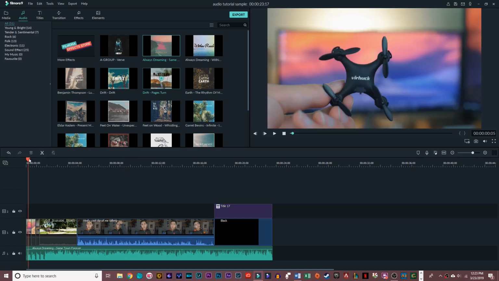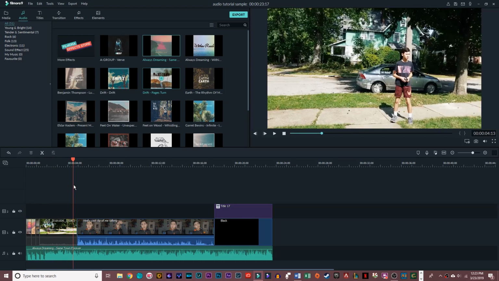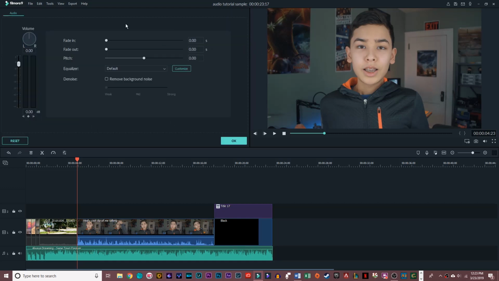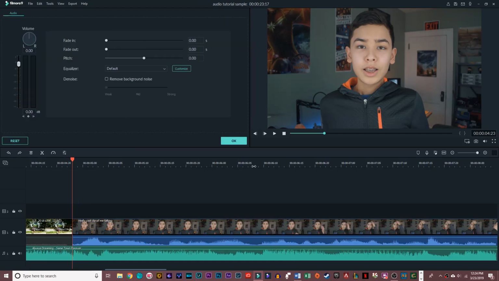Okay, so first, I'm going to drag my playhead over to the beginning of the clip where I'm talking, and then I'm going to double-click on my music track, and this window will pop up over here with a few options. So what I'm going to do is click this little dot right here, and you can see that adds a keyframe right where my playhead is. I'm going to scooch my playhead slightly to the side, and add another keyframe.